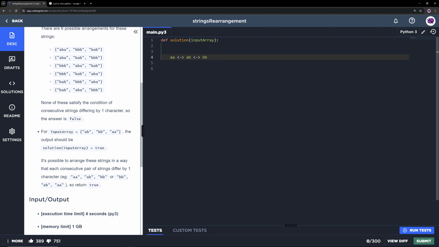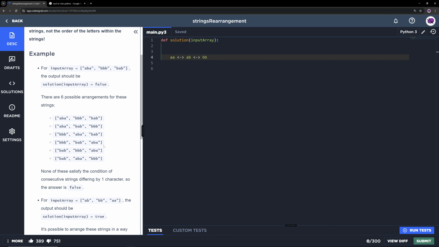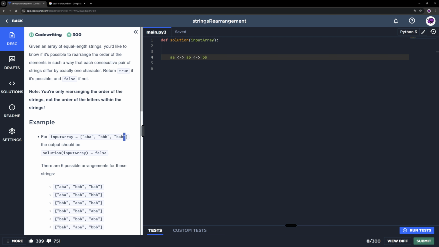It is kind of a graph that is connected, but I thought I was going to return whether there is a path from one to another, and I guess it's not a problem like that. You have to rearrange it so that every consecutive neighbor differs by one. Okay, so it's not solvable by graph, I guess.